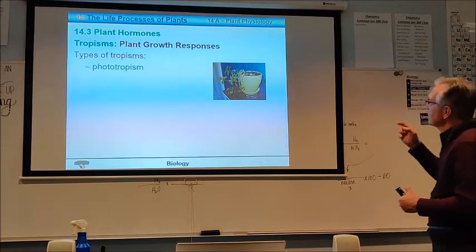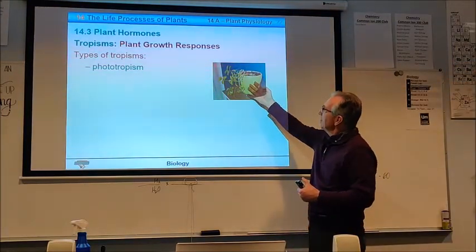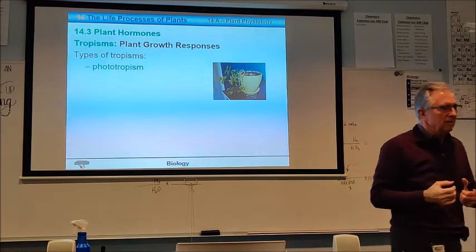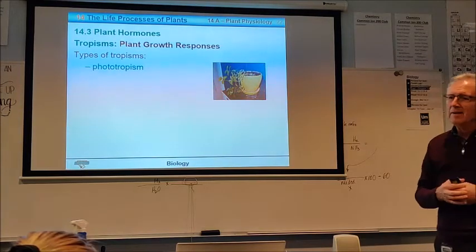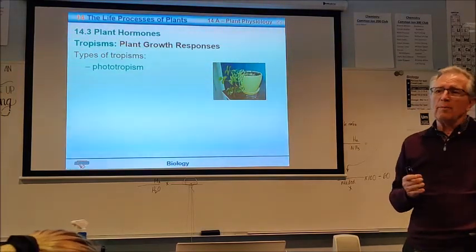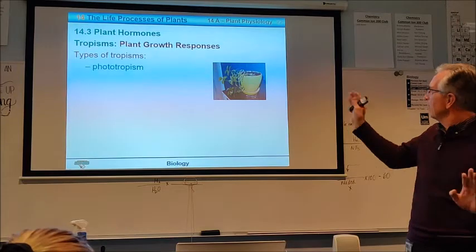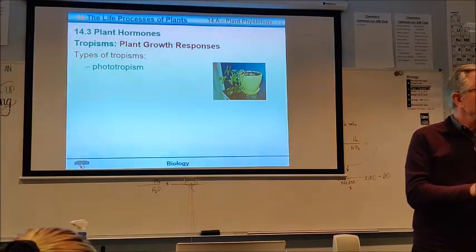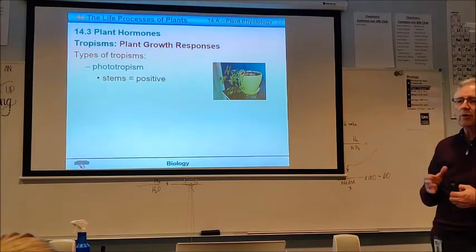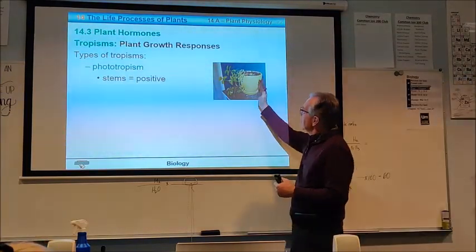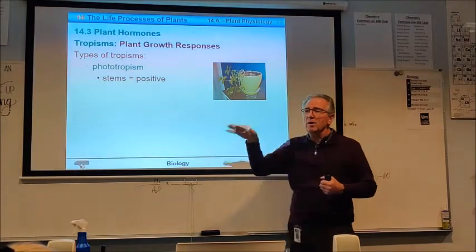And we know, for instance, like in this plant, what does that probably indicate is happening? You have a plant growing on a counter, a table, or something like that. Why is it growing sideways? It's growing towards the light. So there's probably a window off to the left in this picture, and it's growing toward the light. So that would be a positive tropism. The stems and the leaves are attracted toward the light.